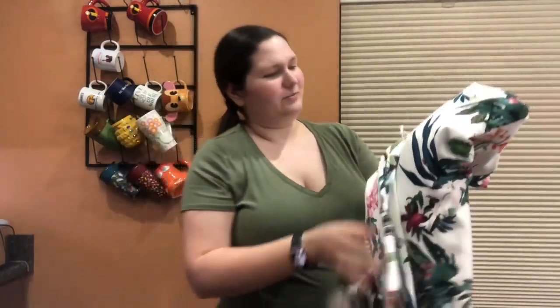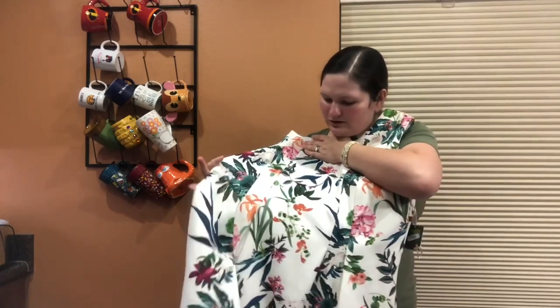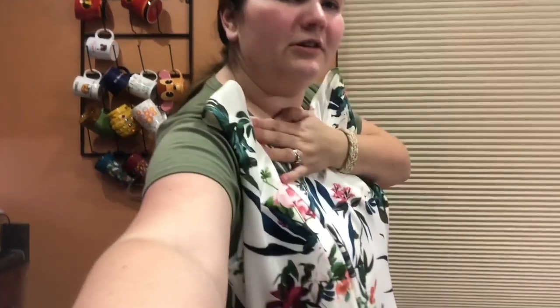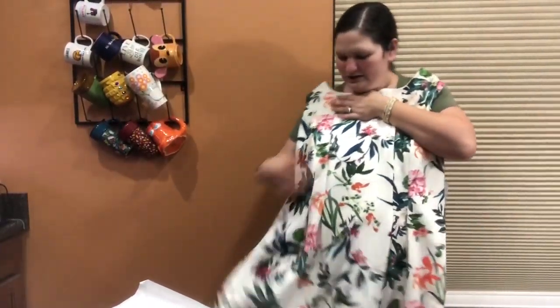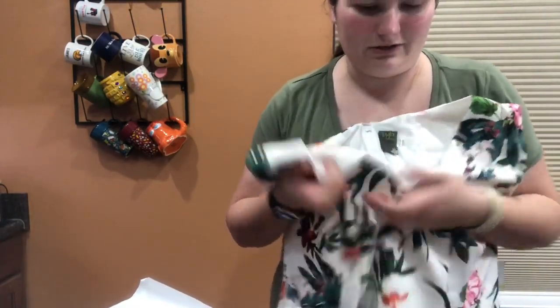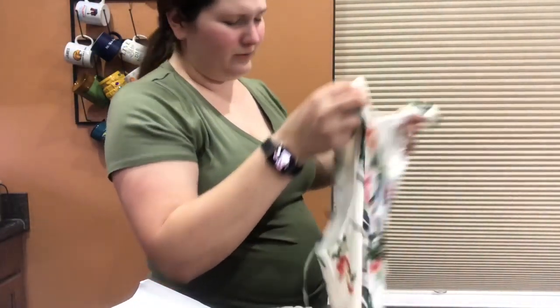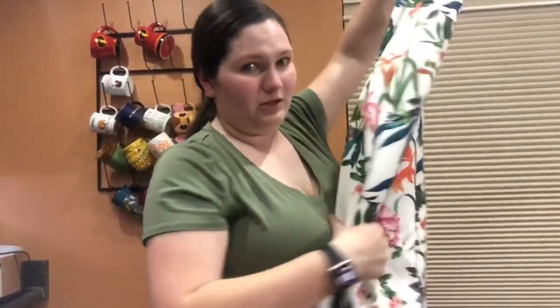Now this dress I'm in love with just by looking. This is one I picked out for myself. I love me a good floral — it's a little tropical, it's got some palm leaves and some lovely flowers. It's knee-length on me. It's really thick with a nice lining. I don't think I'd have to wear any fancy undergarments with it. It is sleeveless — it's kind of a fit and flare. I'm really excited about this, especially because we're planning on doing family photos and my boys have adorable outfits with succulents on them, so this would look cute.